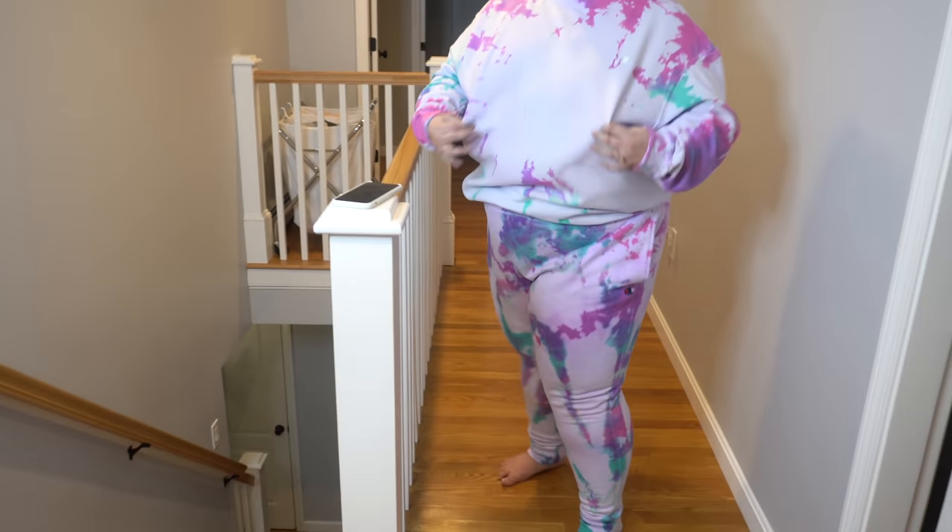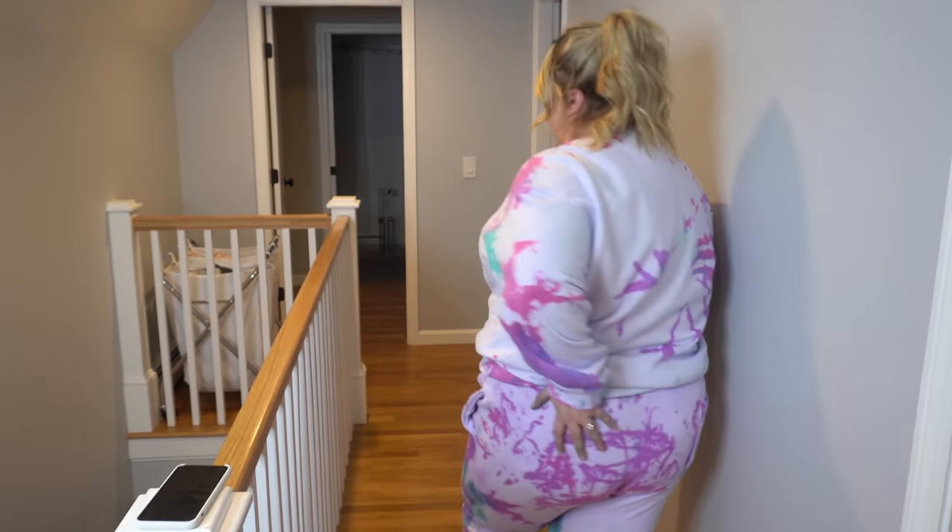Absolutely obsessed. Like the crew neck — I'm going to wear this so much. I love the way it came out because the joggers are a little bit more fitted, a little bit more feminine — they're not super baggy. And I love that the top is super baggy. I washed it with minimal soap in cold water as a large load in the washing machine — that's what people told me to do — and then I dried it on no heat. I'm just relieved that this was not for nothing, because that was a lot of work, and this is exactly what I was looking for.